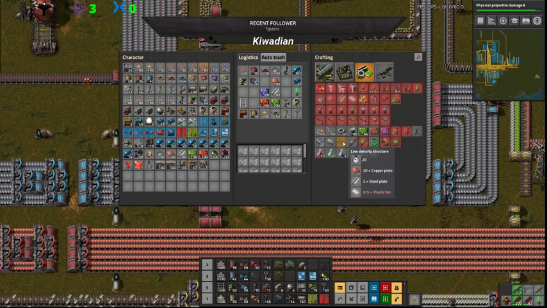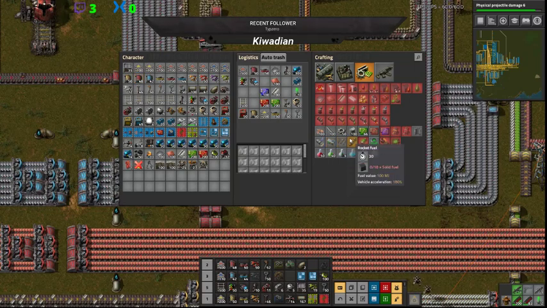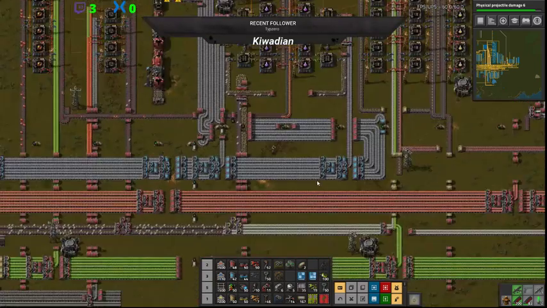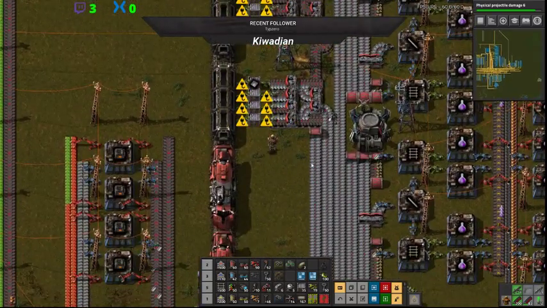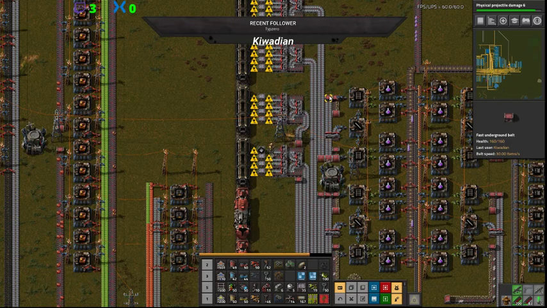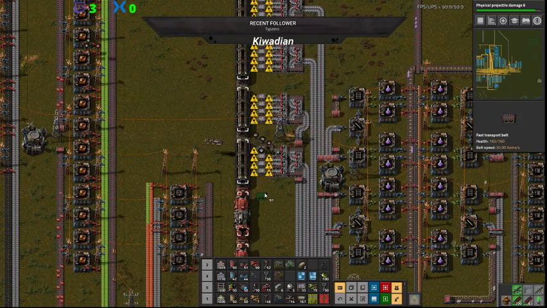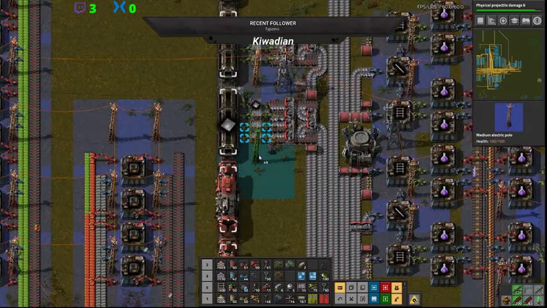Low density structures needs steel plates, so no iron. Control units needs processing units, speed modules, no iron. Rocket fuel, no iron. Satellite, no iron. There's a base product iron, but that's going to be built by bots. So, all of that can go up into here, and I need to build the output of that. Voila! What is this for? There we go. Oh, it's because it's expendable, that's why. But what on earth is all this craziness?